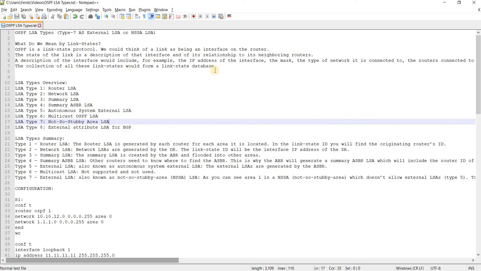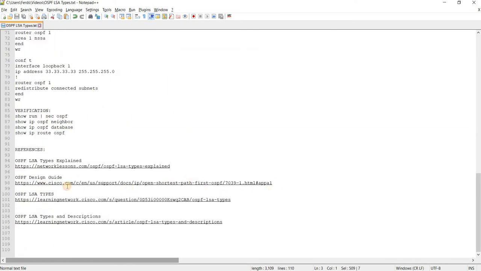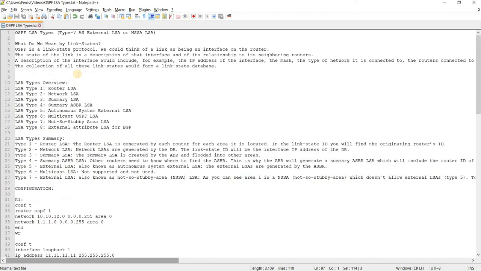Let me just read this part here. I got this from this document. It says, what do we mean by link states? OSPF is a link state protocol. We could think of a link as being an interface of the router. The state of the link is a description of that interface and of its relationship to its neighboring routers.